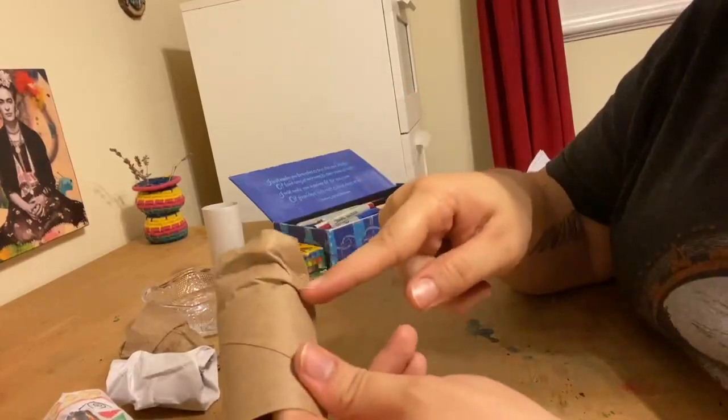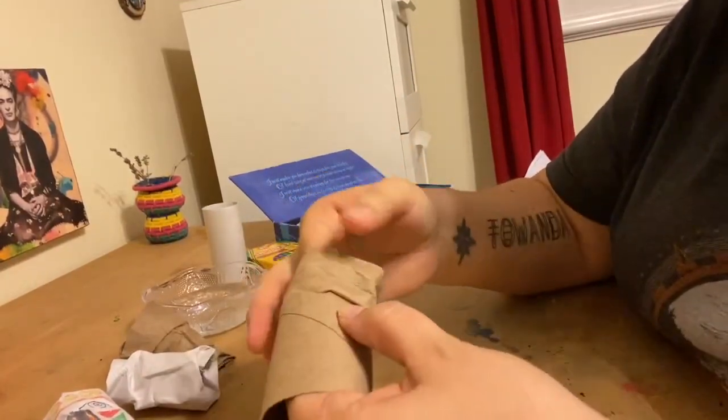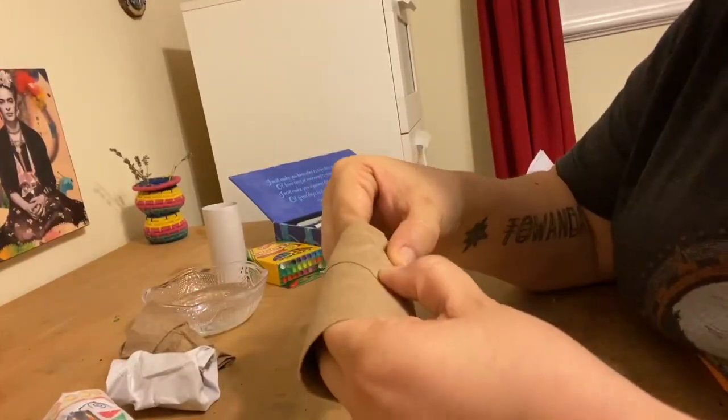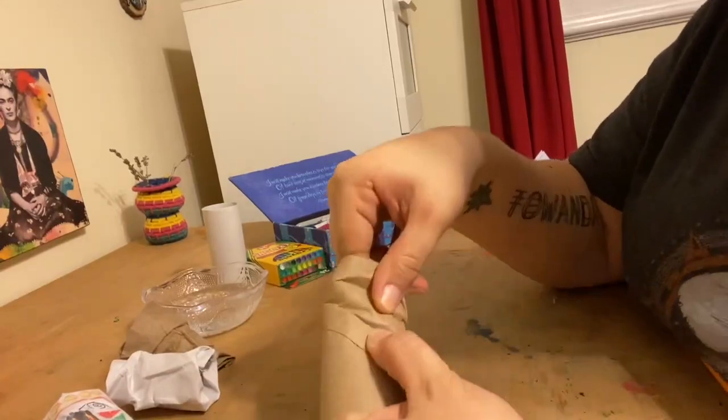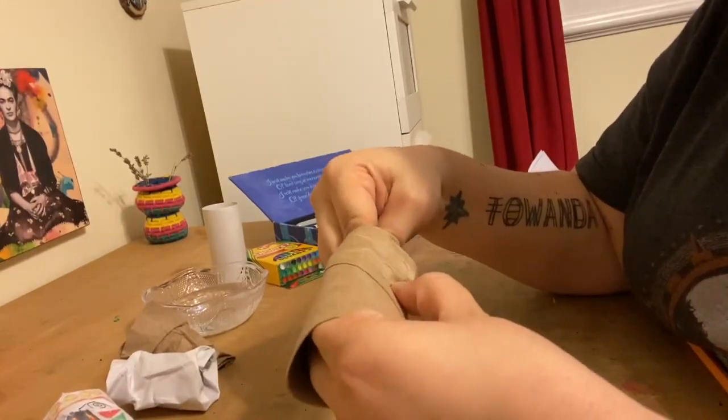So I have kind of an eyebrow situation here and kind of a funky hair or head. You can use a spoon, you can use any kind of tools that you have at home that you think would make it easier. Like I said, experiment. So I'm just going to use the spoon to kind of make these creases here so that there's an eye, a form of an eye.